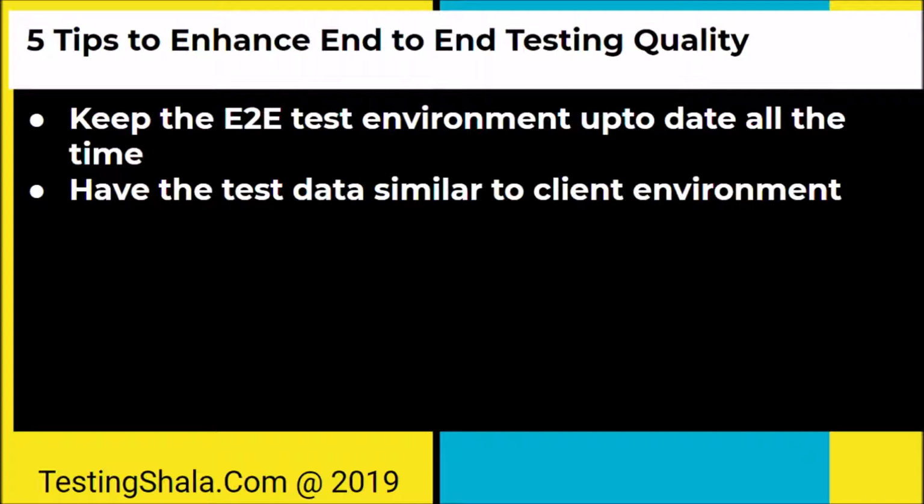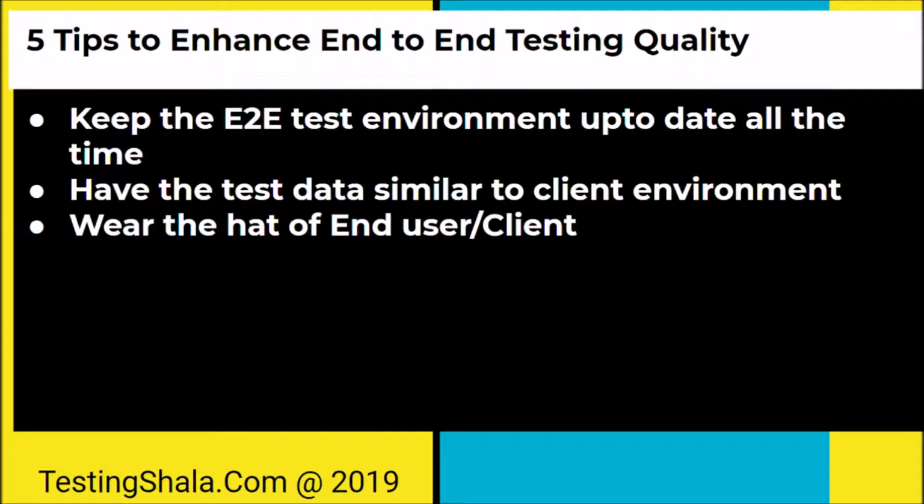Let's move on to the third tip. When you are performing end-to-end testing, you should not test like another tester. You should always wear your hat and test like an end user or your client. Only then can you find more issues. If you just blindly follow your regular test cases, then you may not find more issues or more quality challenges. You should always wear the hat of an end user and client to test the application in end-to-end testing, which can find more quality issues. So this is all about the first 3 tips.